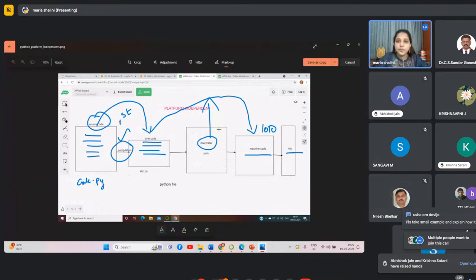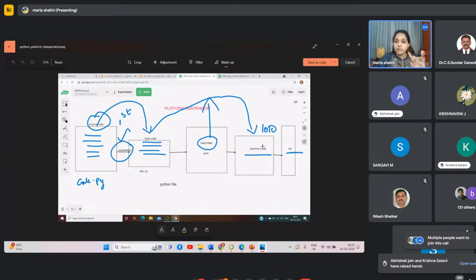Okay, fine. I'll repeat once again. So first of all, when you're writing the source code for creating a calculator application, after writing the source code, the first step will be the compilation process. If your compilation is successful, the bytecode will be generated successfully. And later, the interpreter will take the bytecode line by line and convert it into machine code. And finally, the machine will understand whatever we have written and it will give you the output.